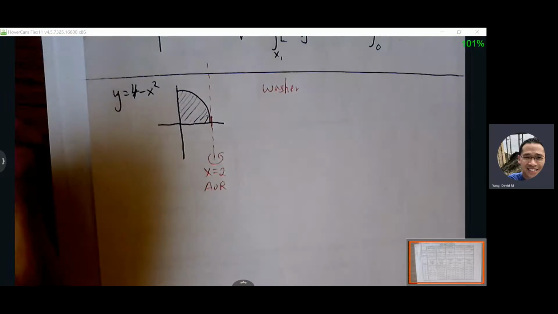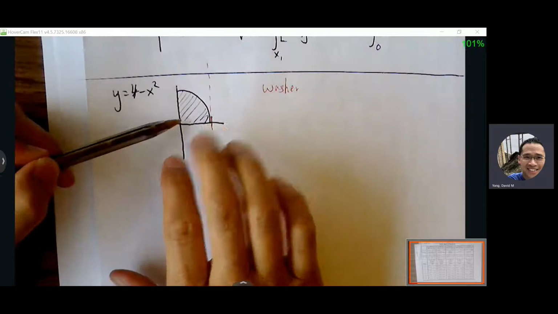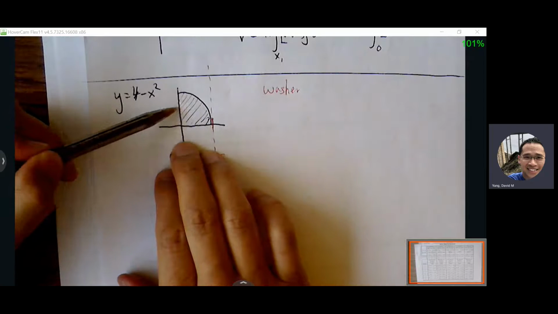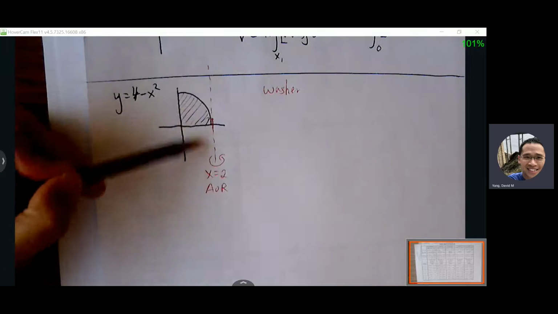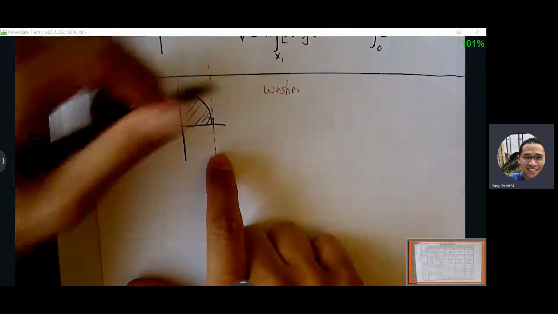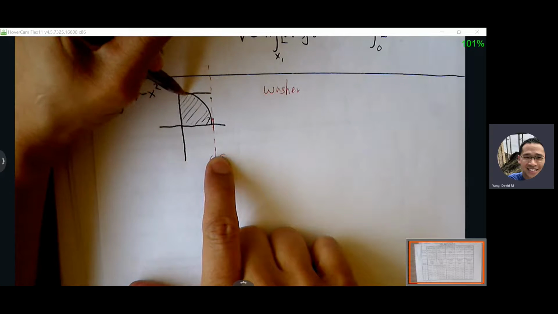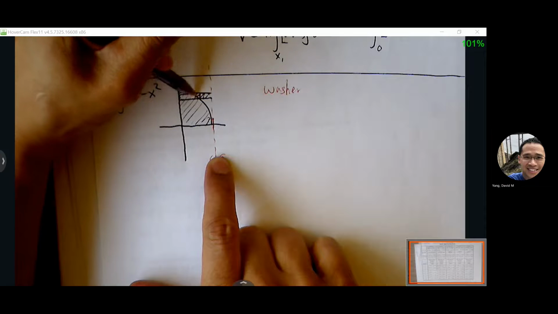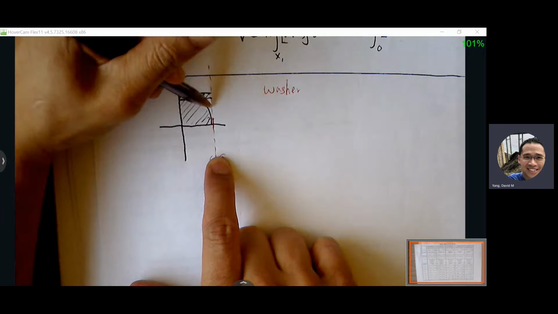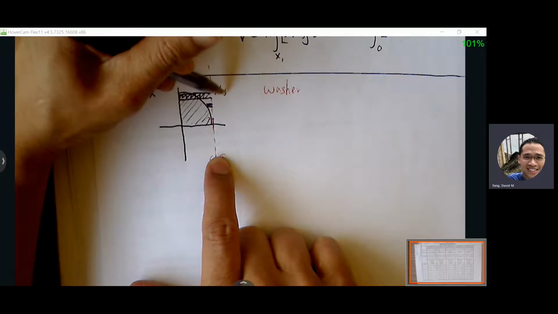So the washer method requires us to draw 2 radii. Always start on the dotted line. This is where I see some students make mistakes. We never want to connect that distance between the shaded region. This is the center of your object. You've got to include the center if you want to build a radius. So from the axis of revolution, you're going to extend to the furthest boundary that you see. And then from the axis of revolution, you'll extend to the closer boundary. And then you have big R and little r.